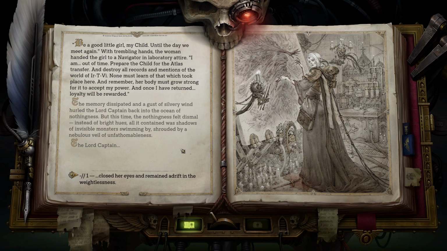None must learn of that which took place here. And remember, her body must grow strong for it to accept my power. And once I have returned, loyalty will be rewarded.